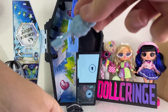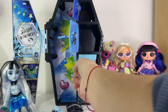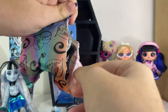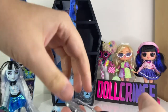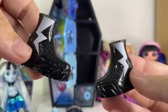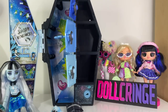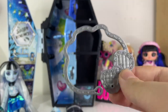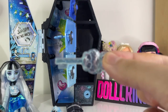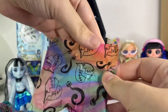This key opens the next section. Let's open it and see what we find — this one feels really, really full. We got a pair of shoes which are not the best, but they're cool; they complete the second outfit. They're glittery and I like them. And we got a key ring so we can hold all of our little keys. I love that they included that. And the last key, which leads us to our last section.